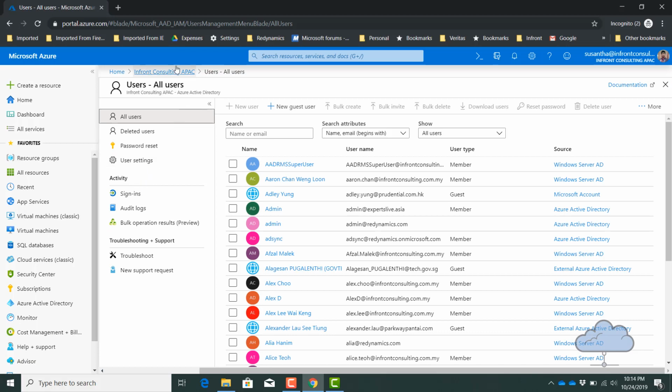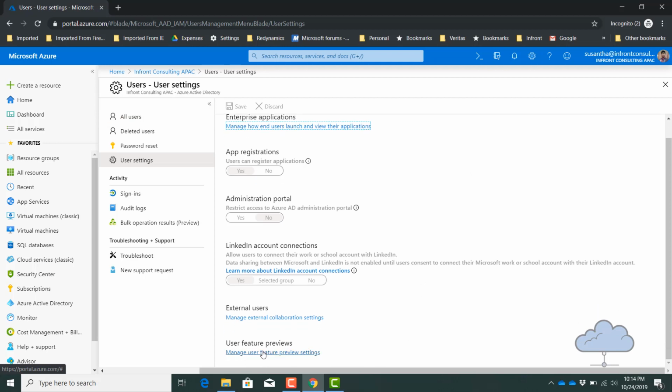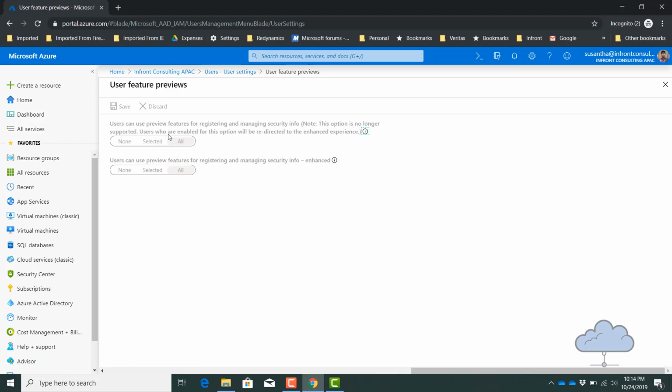So if I go to the Azure Active Directory, all users, and go to user settings, if we scroll down, there's an option called manage user feature preview settings. Once you click that, you need to make sure that under the users can use preview features for registering and managing security info, you have selected all. In our case, all has already been selected.